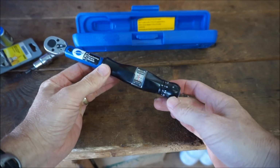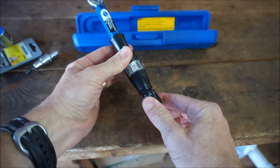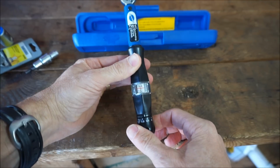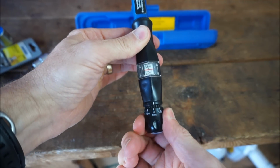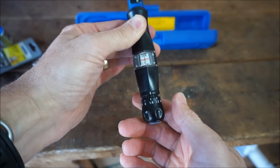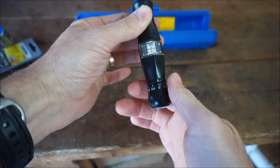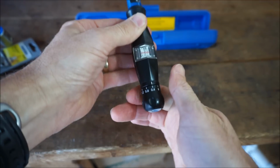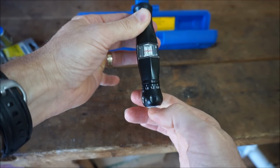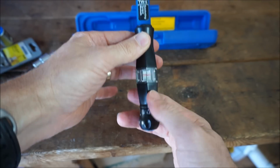The way this works is you set your torque specs with the dial on the bottom. You pull this out a little bit, and then you turn it to set your torque specs, and then you look in the window. Let's say we want to go to 5 Newton meters. I would turn the dial till the red line is on 5. And this goes in 0.4 Newton meter increments. So I put it right on the 0, and I'm on 5. If I wanted to go 5.4, I would just go to the 0.4, 5.8, and obviously the 1.2 setting on the dial would get me up to 6.2 Newton meters.